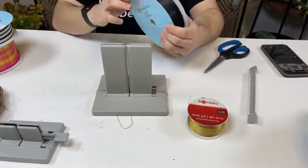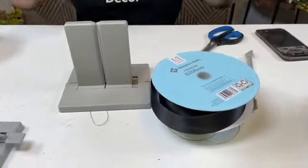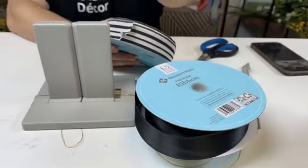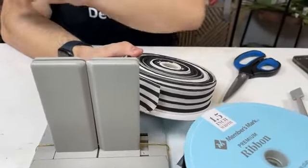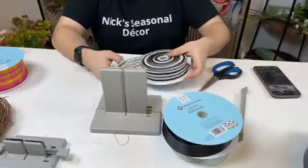I thought we would start with just an everyday black and tan ribbon. So we have the solid black there, and then we have this ribbon. I actually just dropped this and I lost the little top for it, which is really funny. Here's the paper, but it's missing the top. So we're going to use both of these.